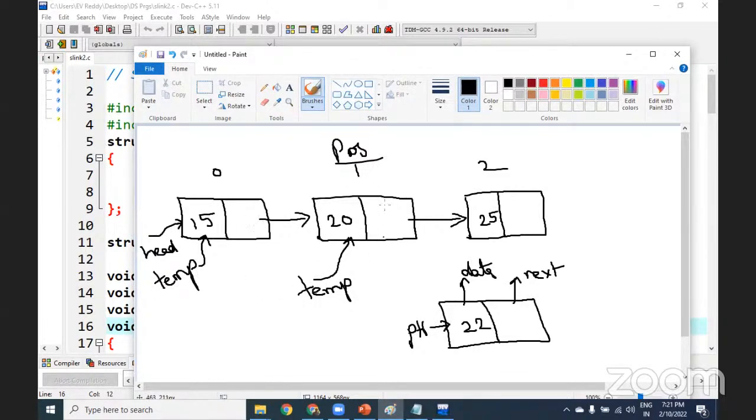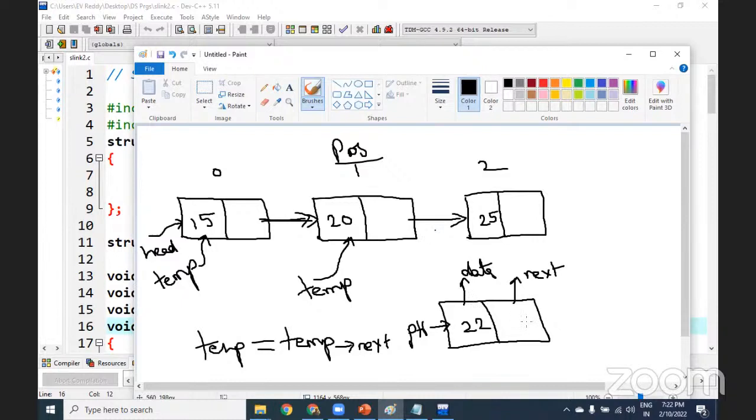See, what is this node? Temp of next, right? So temp of next, you have to assign to temp. Simple. This is very important. If I write like this, this temp is pointed to this one. That means this temp variable is a node pointer type of variable which is pointed to the next node. Again, if you want to point it to this, again temp of next. You can write a while loop.